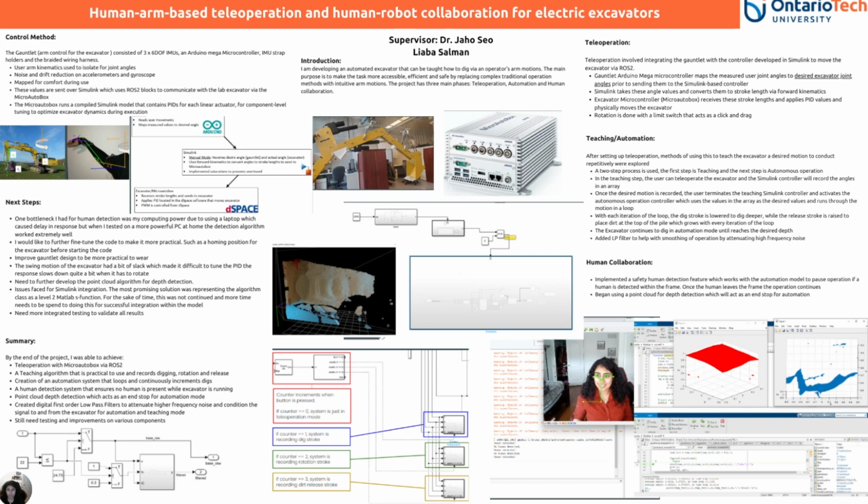In the teaching step, the user can teleoperate the excavator, and the Simulink controller will record the angles in an array. This is done via a button on the gauntlet, and one click means recording the dig stroke, the second click means rotation stroke, and the third click means release stroke.